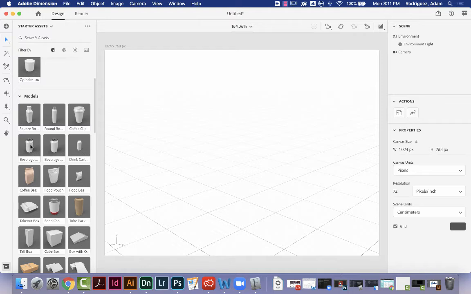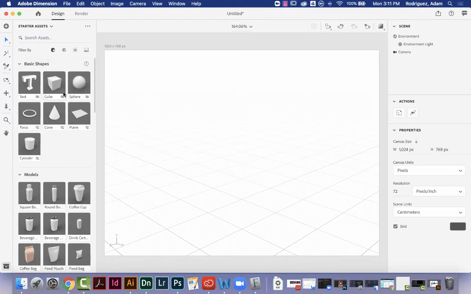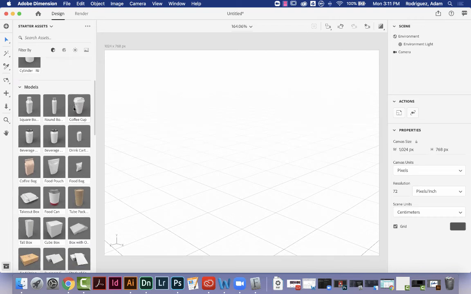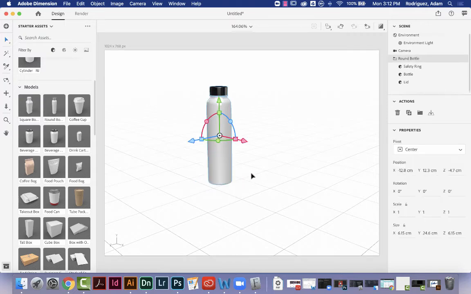Or should we do beverage? Square bottle, cylinder. How about the Helen? Yeah, I'll do just a water bottle, rounded water bottle. I think they're kind of cool. So I'm going to bring that in. Click, drag, and drop it into this space here. There we go.